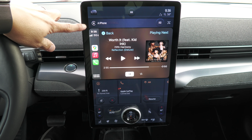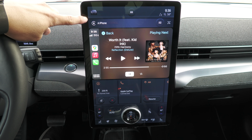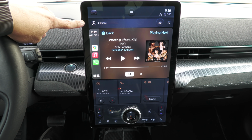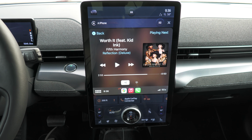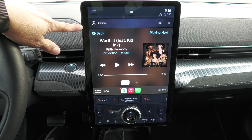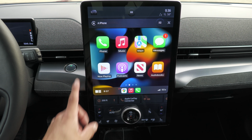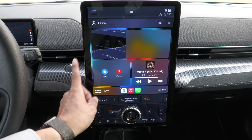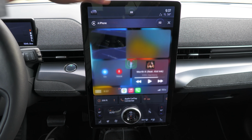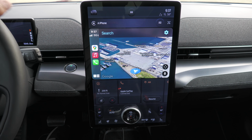The infotainment system receives a number of tweaks. These are also going to come to 2021 model year vehicles eventually, and you should find most of this on the new Lightning pickup truck as well. The biggest thing that I noticed is the change in CarPlay. It supports a portrait orientation view, and you can swap back and forth, which is really cool. As far as I know, this is the only portrait orientation infotainment screen in the industry that lets you swap back and forth between different CarPlay views. So if you prefer this view with more of a stacked tile look, or you prefer a smaller, more traditional landscape view of CarPlay, you have the option.